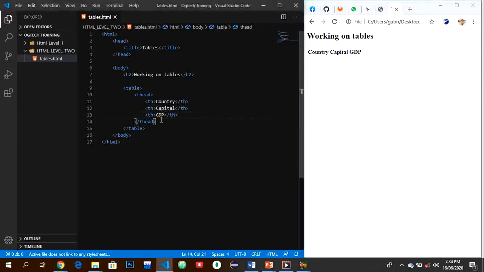Now outside the header, but still inside the table, we have what is called the TR, which stands for table row. With the table row, you are telling HTML that you want to put things under these headers. And inside the table row we have the TD, which is called the table data. Let's say Ghana. I'm not a Ghanaian though, but let's just make use of Ghana first.